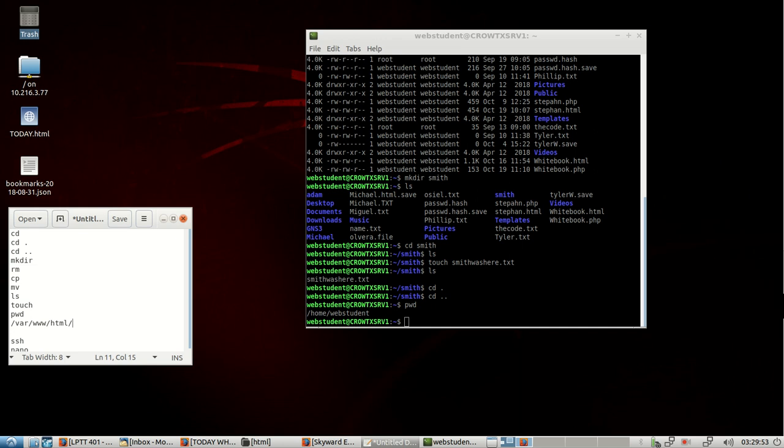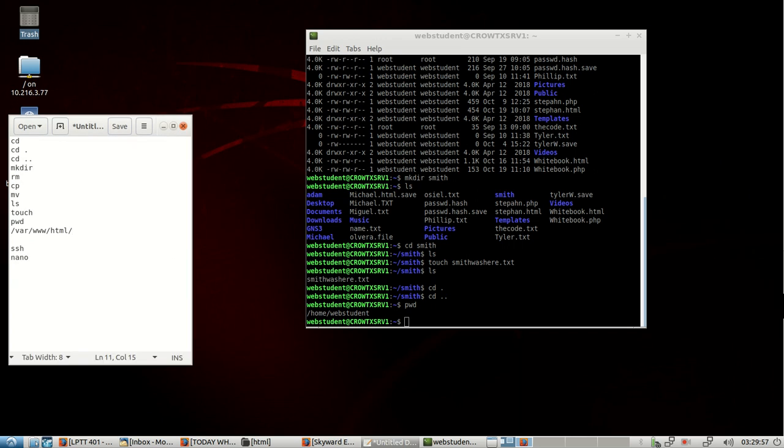Anything that goes in this folder on this computer is going to be displayed by the web server. Okay, so you can build subdirectories, that's fine, but if you build a subdirectory, just know that when you're looking for that page, you have to include that subdirectory in the URL.